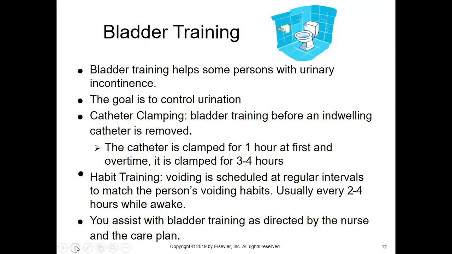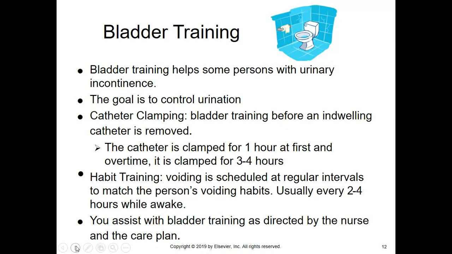Because it seems like even though they're toileting her before the meal, she's going to the bathroom right after her meals. So she'd be the kind of person whose bladder training program would say, toilet her before meals, have her eat, and toilet her immediately after meals. And then same thing before bedtime, we would make sure that we toilet her. Okay, so that would be her plan. Everybody has different training plans depending on what their characteristics are and when they're having their incontinence. But again, the goal is to control that urination.